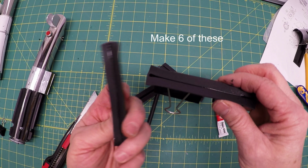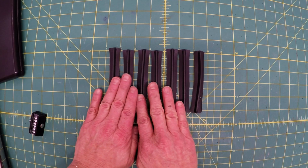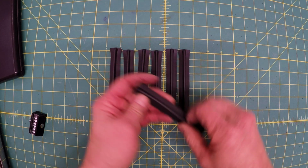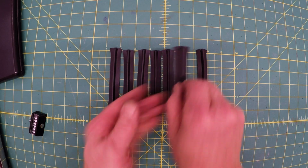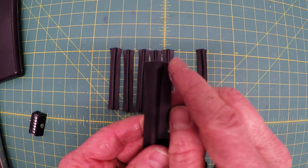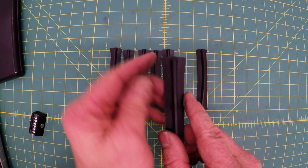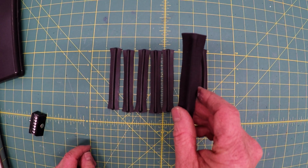And then they'll look like this. I made 6 of these, and then I made a spare because I wasn't really happy the way this one turned out. These are all relatively straight. Maybe you can see that there's a little bit of an angle here going out. So I'm probably going to just straighten that out a little bit before I glue those on.